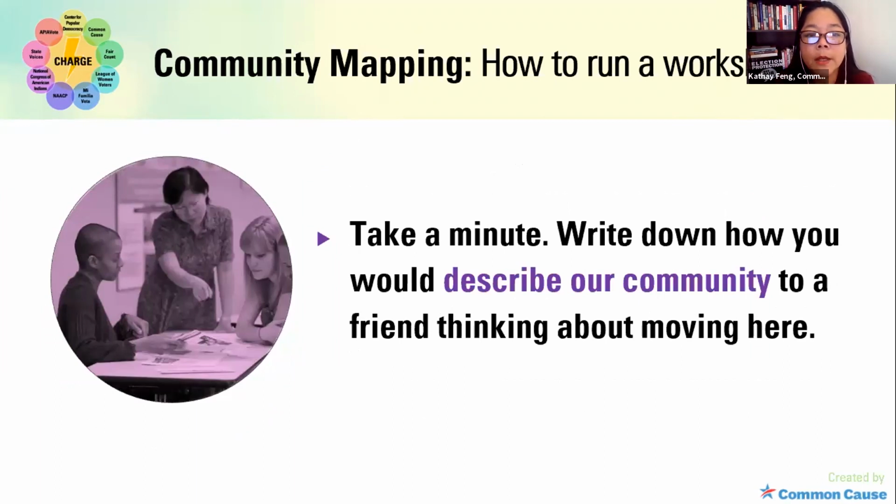The next step is to go around the room again and ask everybody, take a minute and write down how you would describe our community to a friend who's thinking about moving here. Now, we ask this as a question about a friend who's thinking about moving here, not just somebody who's visiting as a tourist, because we're looking for key places that are important to that community member that are worth marking on the map.